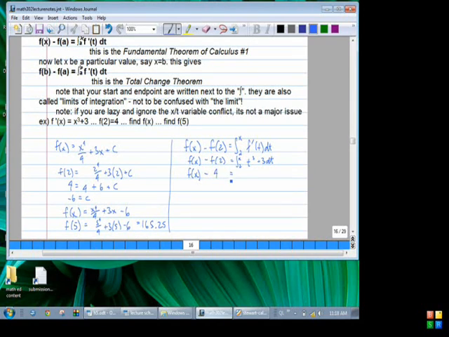Okay. So we also know t cubed, so the integral from 2 to x of t cubed plus 3, we know what this is. This is the antiderivative, which is t to the 4th over 4 plus 3t. And then what we want to do is we want to plug in for x and then plug in for 2 and then subtract. So the notation for that is like this.